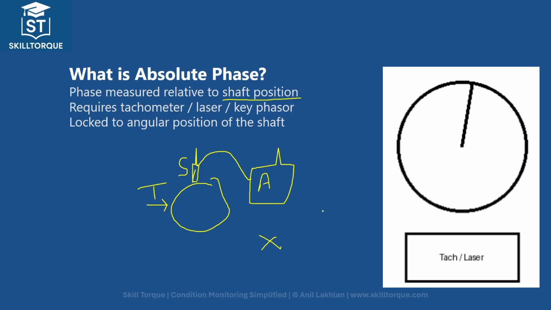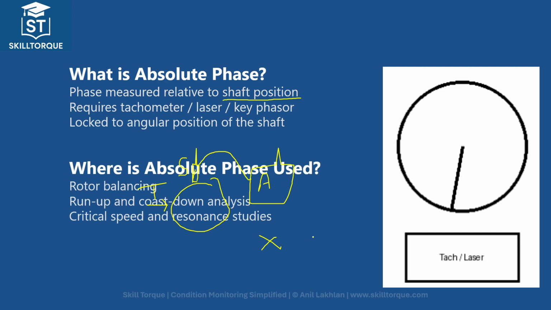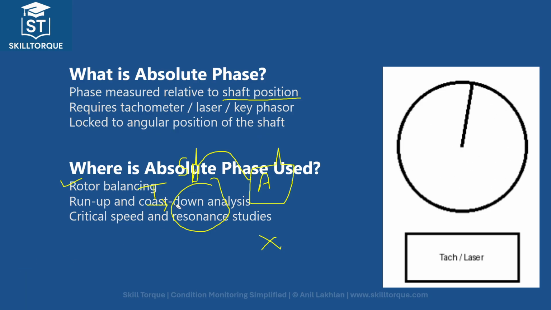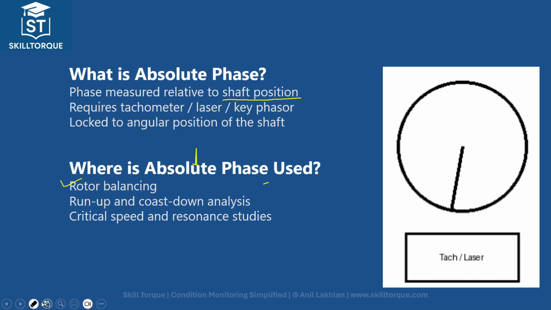Okay, so let's take an example of when we use this absolute phase. We normally use it in rotor balancing, right? Whenever you are doing balancing, definitely you are using one trigger and one or two sensors, depending on the type of balancing you are doing, single or dual plane. And mostly you will see this combination of tacho and sensors in coast up and coast down analysis in turbines and different process equipment. Also where there is any kind of resonance study, or any kind of advanced aerodynamics taking place, you will see it during that time.